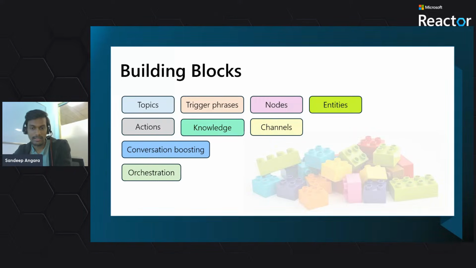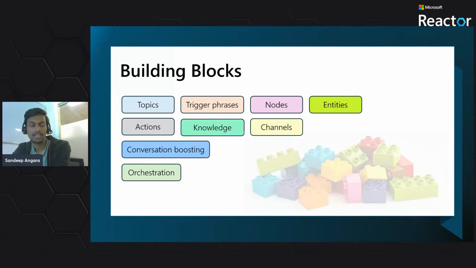Similarly, not just age or dates, it can recognize age, persons, email, kind of like everything, real-time objects. So if we have to register any real-time objects, and our copilot or agents need to recognize it for further use in the other topics, we would use entities. We can use the pre-built entities which the system gives us, or we can also use custom entities by creating new entities in Copilot Studio as well. As per the business requirement, we would also use the new entities, which are custom entities.